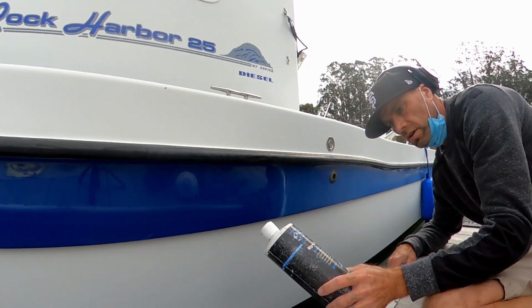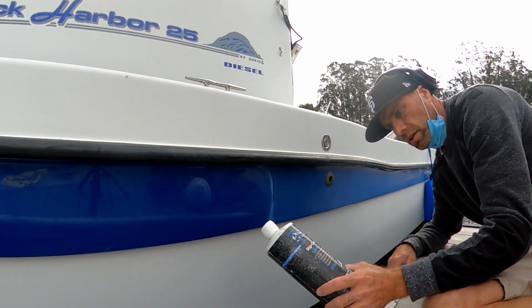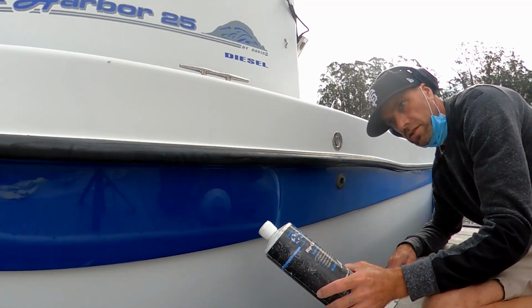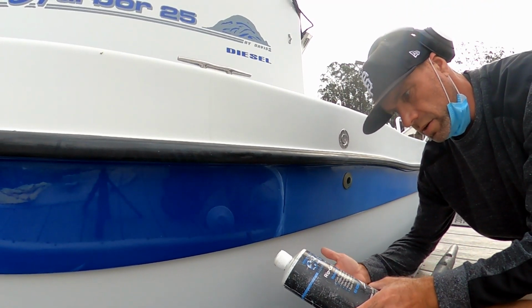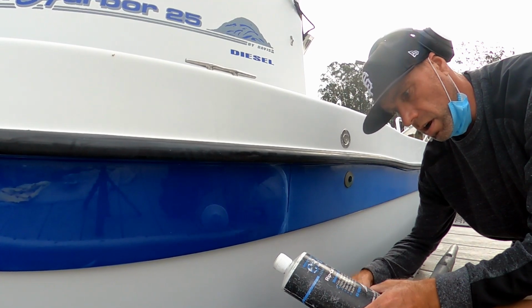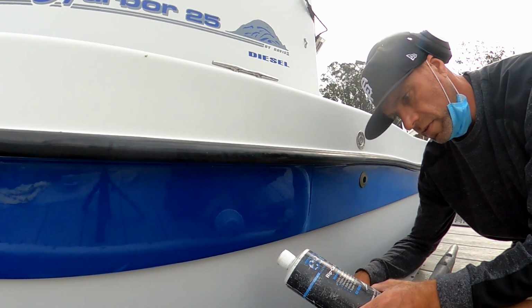It's been a while since I used this, so I wanted to revisit this, because I'm looking for a good compound, but I'm looking for one that doesn't dust, and so far this is giving me what I want. Works on gel coat and paint, removes surface scratches, safe for the environment. That's rad. Works in direct sunlight, and super fast and effective.